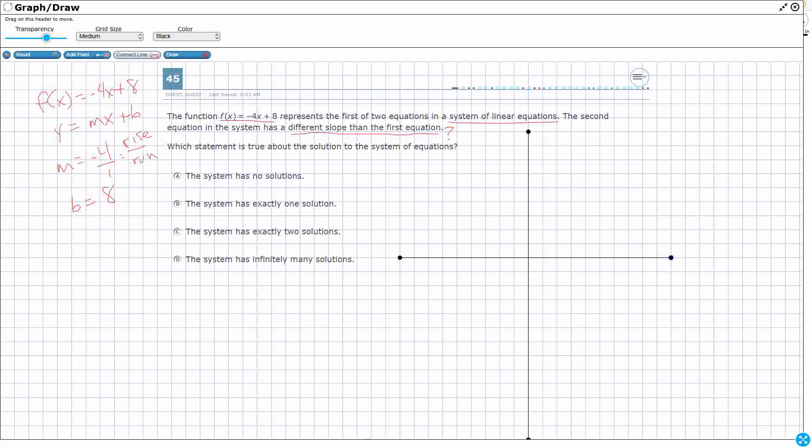Alright, so that works. Let's add some points here. And so I am going to make that blue, or we'll make it green. What do I know? I know that my y-intercept is 8, so I'm going to count up 8: 1, 2, 3, 4, 5, 6, 7, 8 right there. And then I know my slope is down 4, because it's negative 4 over 1. So 1, 2, 3, 4 over 1, then 1, 2, 3, 4 over 1.